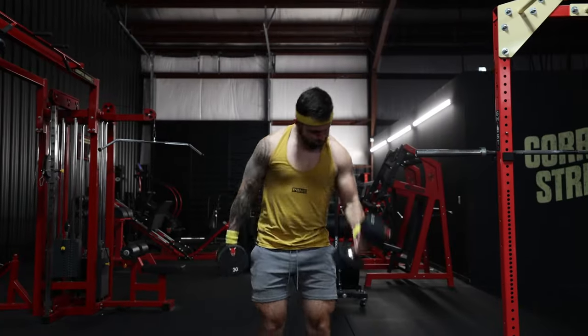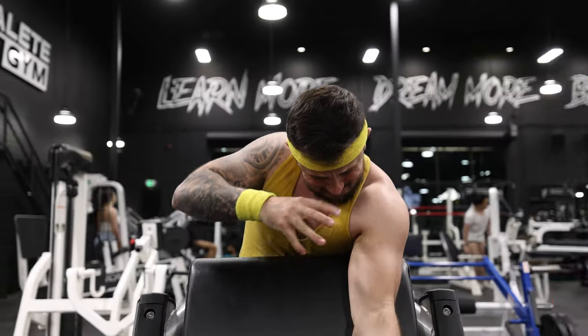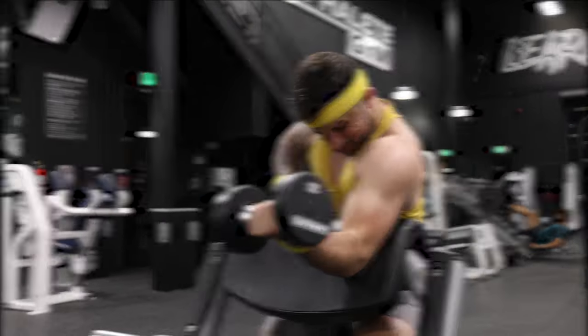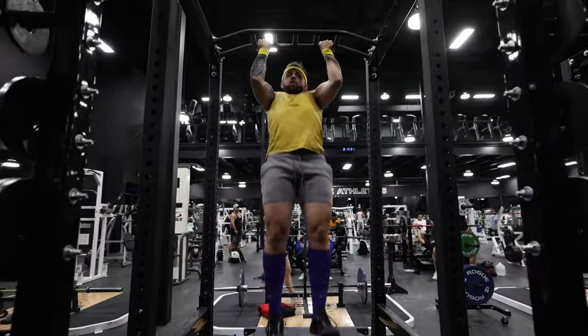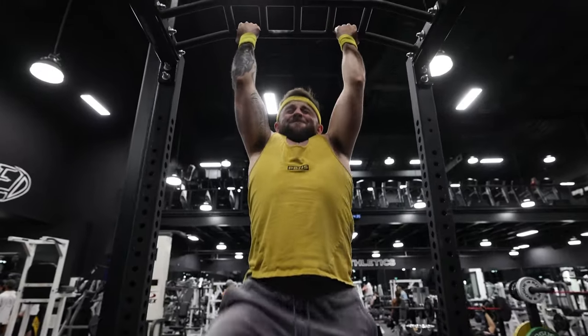But before we jump into specific exercises, let's go over some of the basics of bicep training. When it comes to bicep training, you have so-called experts trying to make it seem way more complicated than it is. And then you have the minimalists who say you can grow big biceps by just doing pull-ups. From our experience, the truth is generally somewhere in the middle.